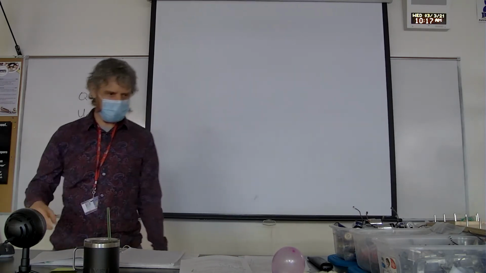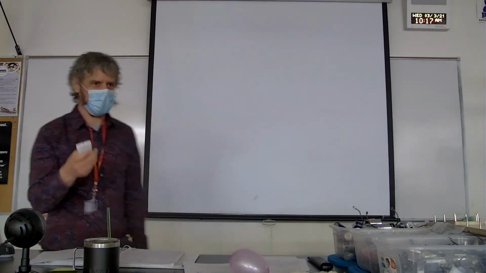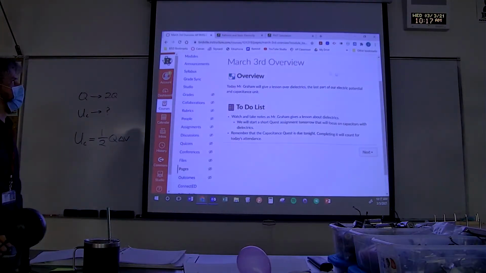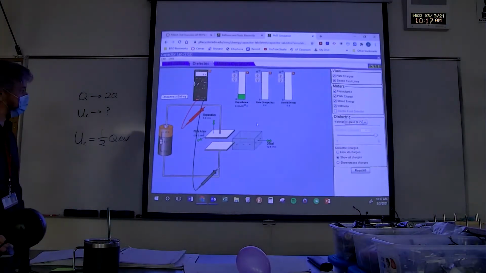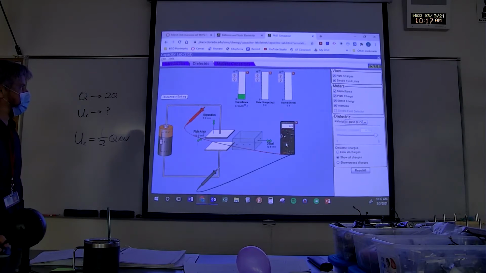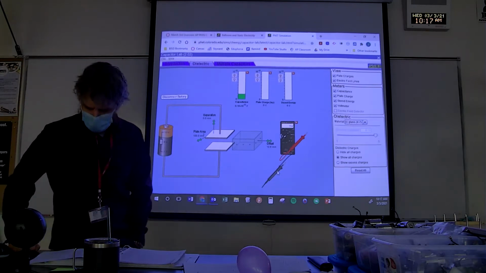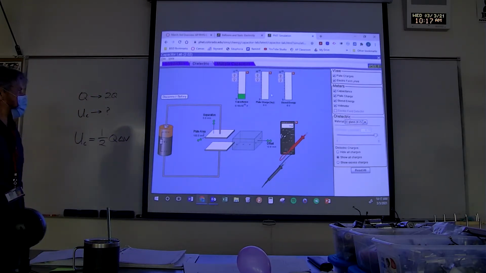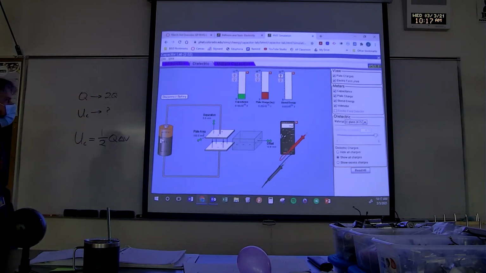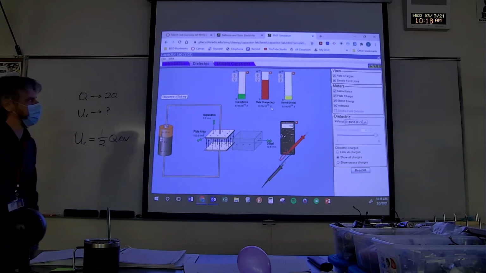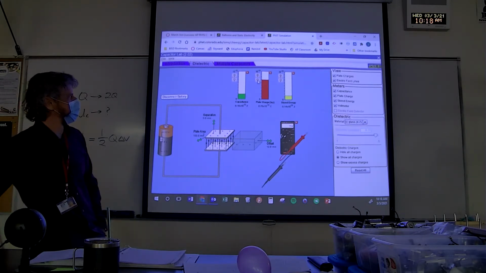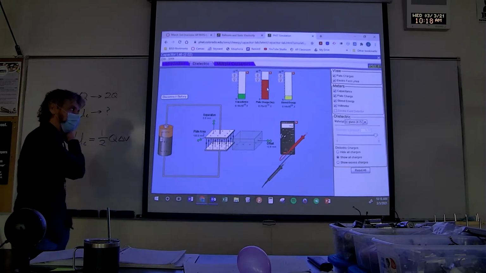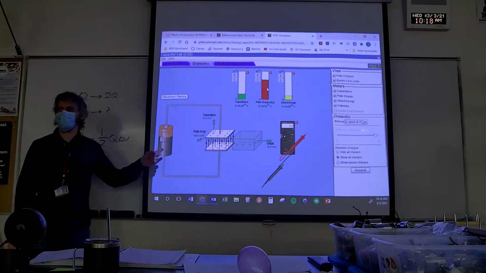I'm going to pull up my trusty capacitor lab. This is actually a different one because the one that you did didn't have dielectrics on it. Here I go. Let me move this guy out of the way. Which number is this? 21. So let's say I put a certain amount of charge on it with the battery. I store 0.7 times 10 to the negative 13th, so that would be 7 nanocoulombs of charge. Right. And I use the battery to do so, right?